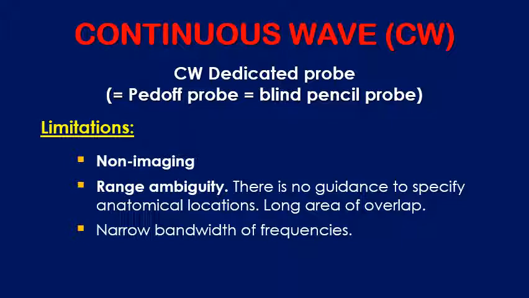Again, remember that we are talking here about the dedicated CW. We are not talking about the CW in the array transducers, because in the array transducer, some of these limitations are overcome. Okay. So again, we are talking about the dedicated continuous wave. And again, I have a narrow band of frequencies.